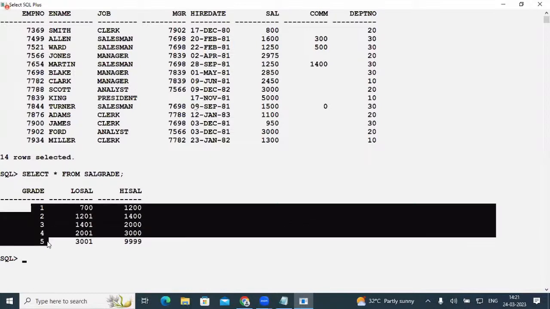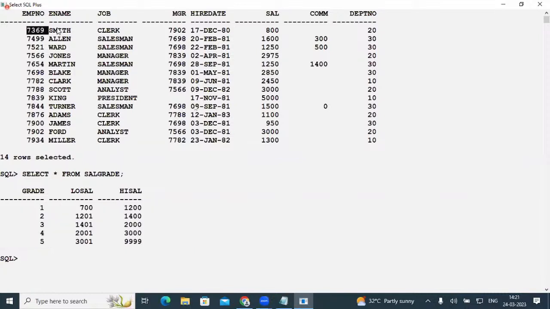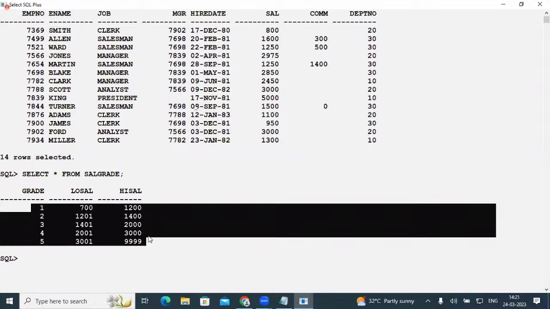Five rows, because a row in a table is compared with all rows of another table. My first row salary value is 800, and I need to compare it with the five rows. Wherever this value is satisfied, with that row it will be joined.